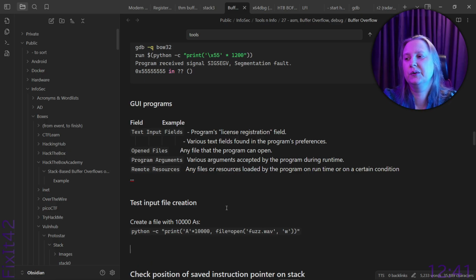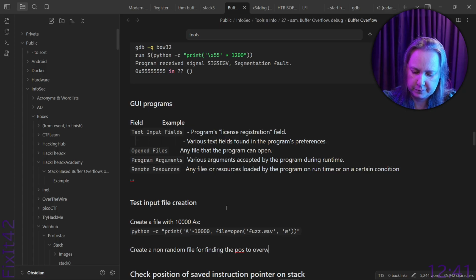Then we're going to create a non-random file for, well, I could be explicit, for finding the position to overwrite.